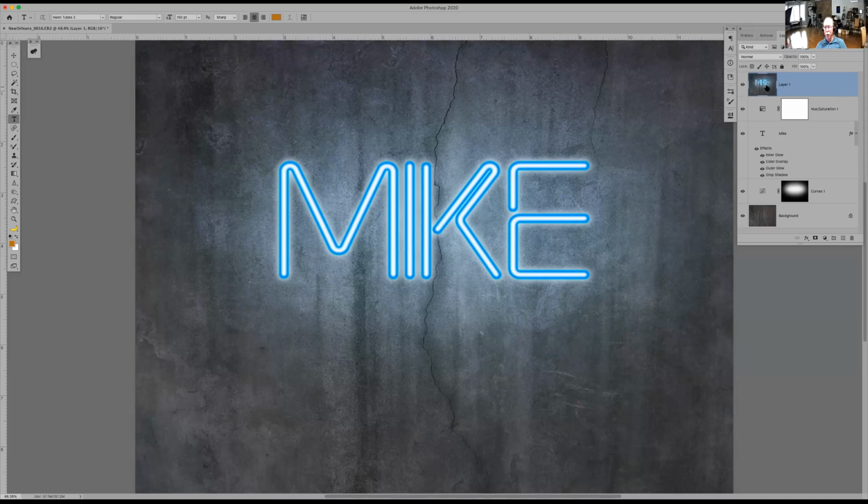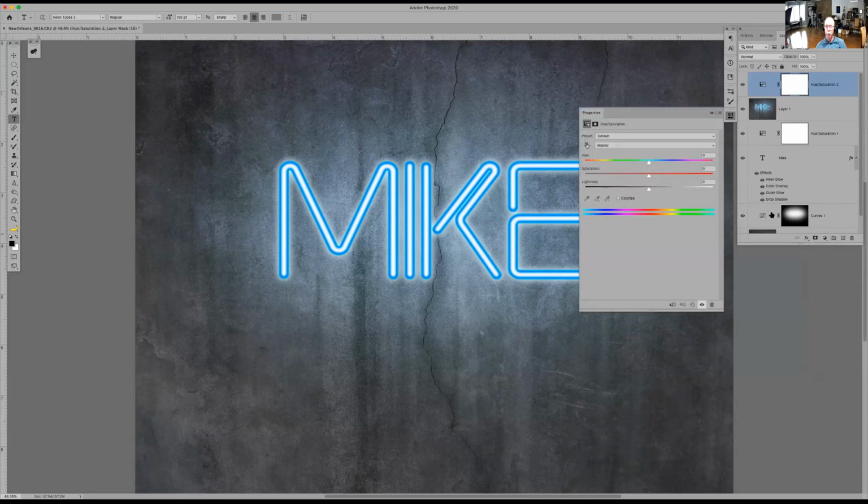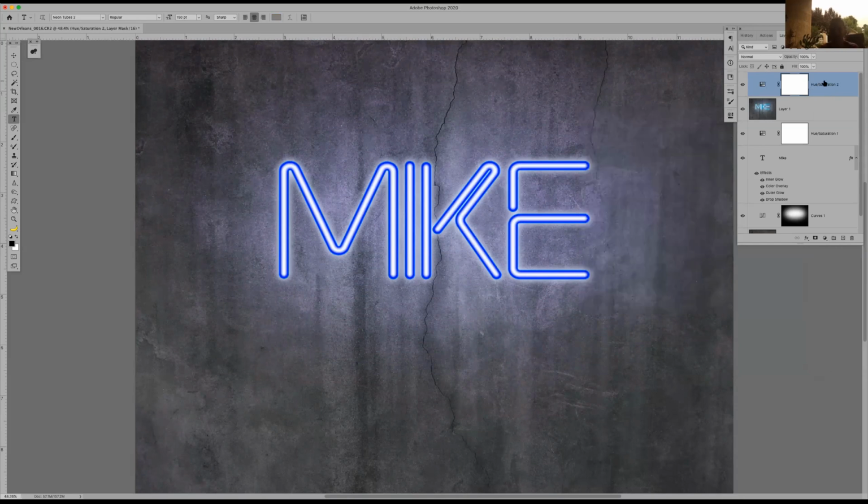It's not a text layer anymore. I can change the color by doing another hue and saturation, but we can't change the type or the text. So that's the one time not to use the claw, right?